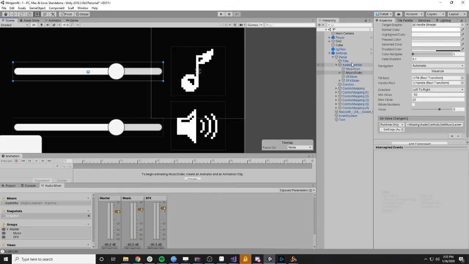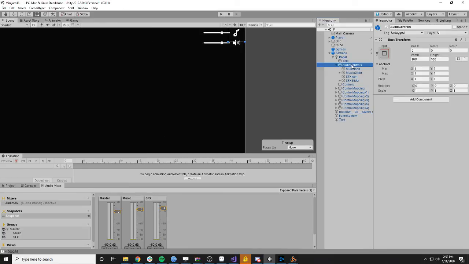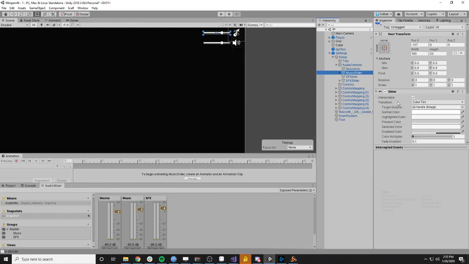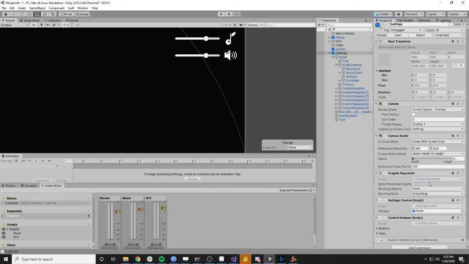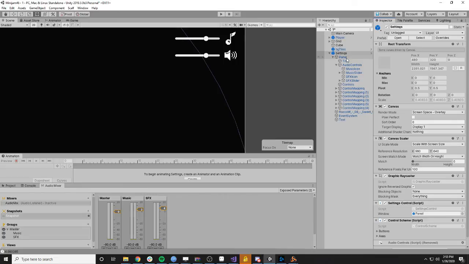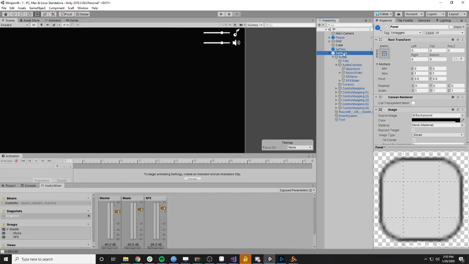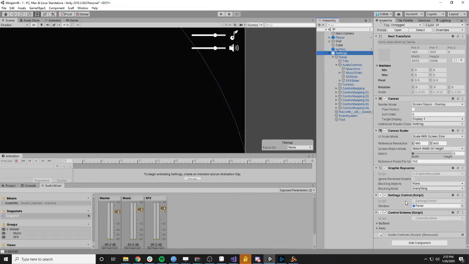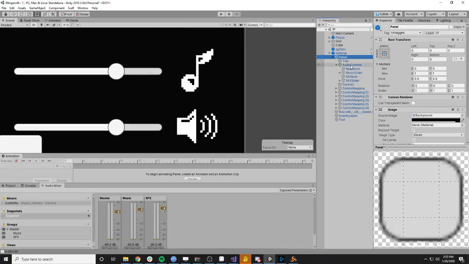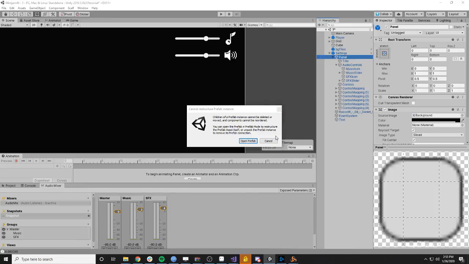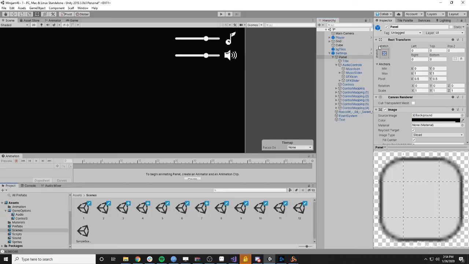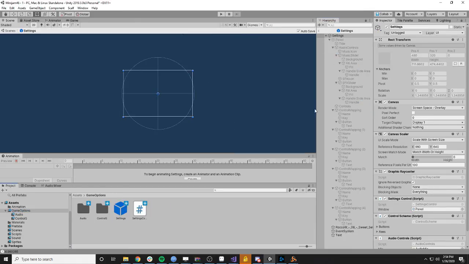Okay, so let's do this then. Man, that sucks. We'll just turn the audio controls off, I guess, or remove it. That blows. I really hate that. And then I think we got to get rid of the main. Oh, man, I just don't need any part of this. We're going to have to get rid of this whole thing. That's fine. Just delete it.